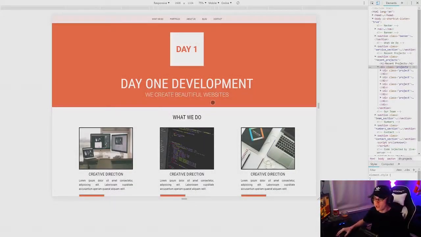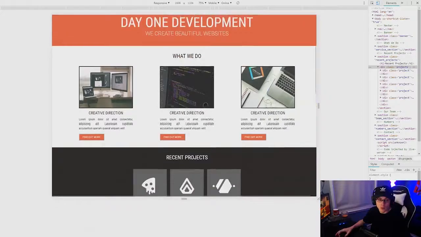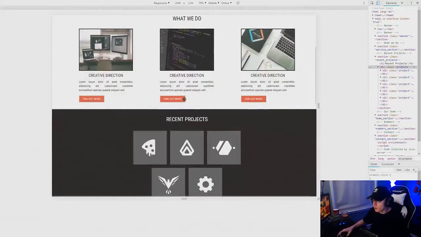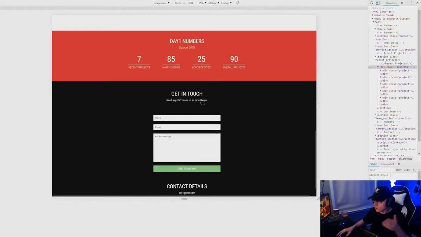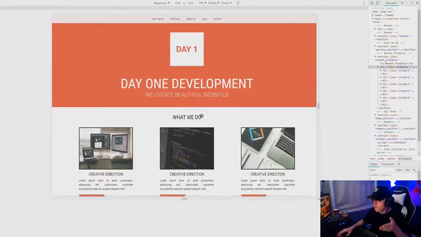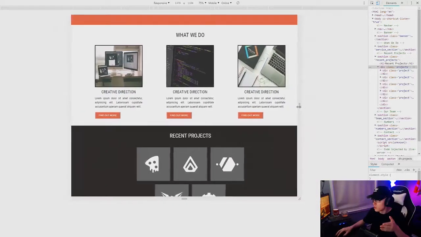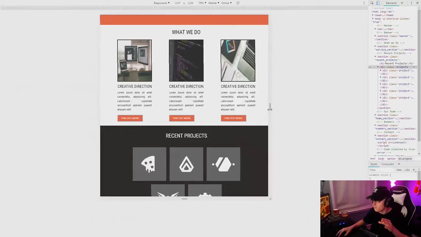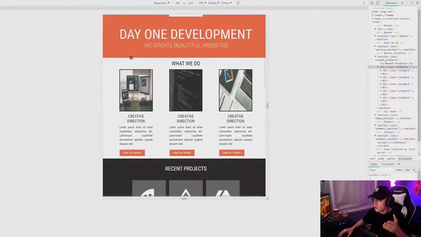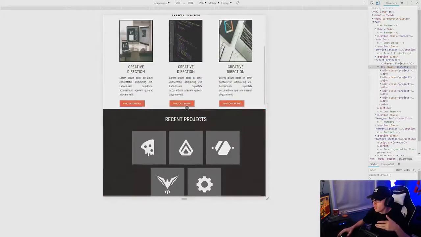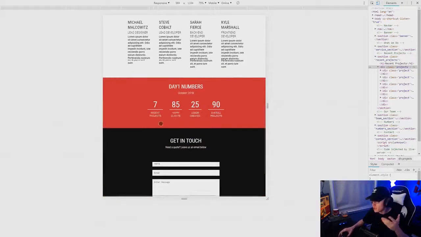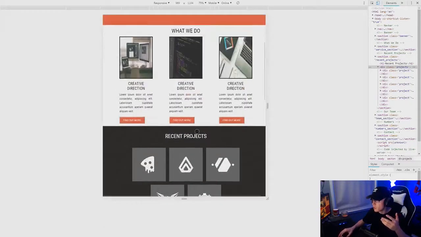Welcome back to the second video in the series, where we create the media queries and the responsiveness for this homepage we created. As you saw in the first video, this is our homepage. But if we scroll down and shrink our width, you can see that as we get smaller, the What We Do section gets super skinny. It doesn't really look good, as well as our core team, everything gets super skinny. A lot of the sections still look good, but these two in particular don't.